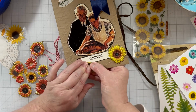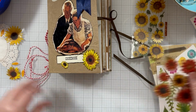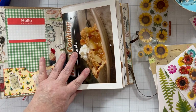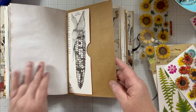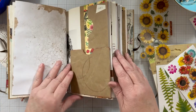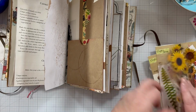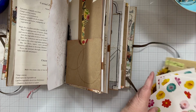Sunflowers and Thanksgiving turkey. Whatever. Okay, so, hello, my name is, yes, your name is, okay, now I just want to do all kinds of decorating, but I'm going to end this video here because I have no idea how long I've been going on. And when we come back, we're going to have fun decorating.